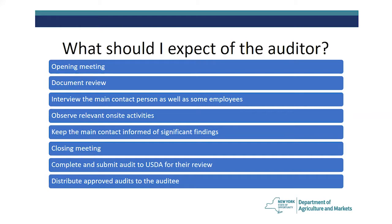We're going to also discuss with the person in charge the list of items that we'd be looking to review in the lines of documents, records, again, having their food safety plan on hand so that can be reviewed and looked back to. We do ask that the establishment provides us with their food safety plan prior to our arrival so we can get a good feel of the operation, and it also gives us a little foresight of any questions that we may need to ask the auditee to get clarification on. So this clarification can come during the document review, during our opening meeting, or during an interview with the primary contact for the food safety program.